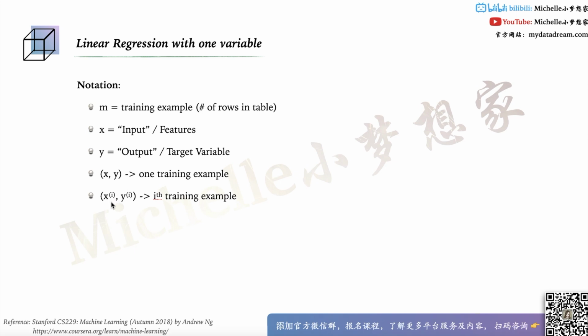Individual examples are denoted with a superscript. For instance, X of i, if that is X of 1 for the first input and Y of 6 for the sixth target. So understanding all these notations might feel like learning a new language, but once you master them, everything starts making sense, and you will feel much more confident analyzing the data sets.